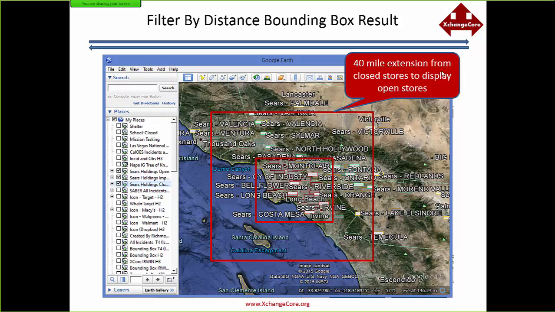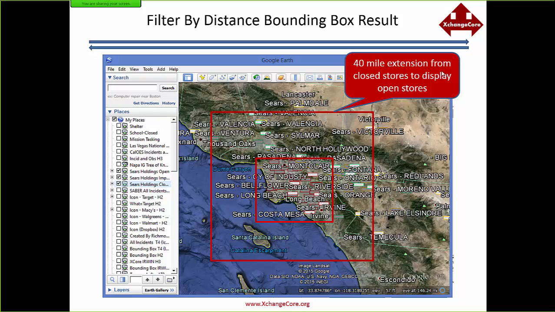But what it's going to allow you to do is, as you're making those considerations, if you're sharing those with XchangeCore, and XchangeCore is going out to multiple other agencies, multiple other jurisdictions, you're going to be able to say, you know what, these are open. These are the nearby ones that are closed. So if you are thinking that maybe there's another shelter that ought to be open, here's at least a list of the ones that we are maybe considering because they're nearby that we would be opening.